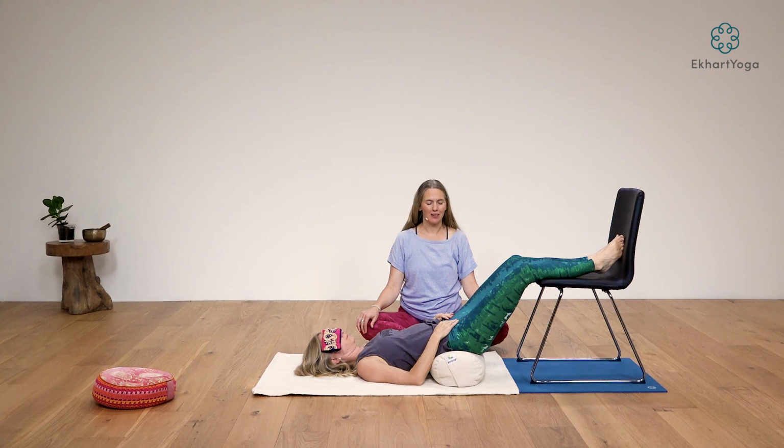Feel free as you lie to make any small adjustments that you might need to be even 5% more comfortable. And if you're okay, just releasing into the stillness.